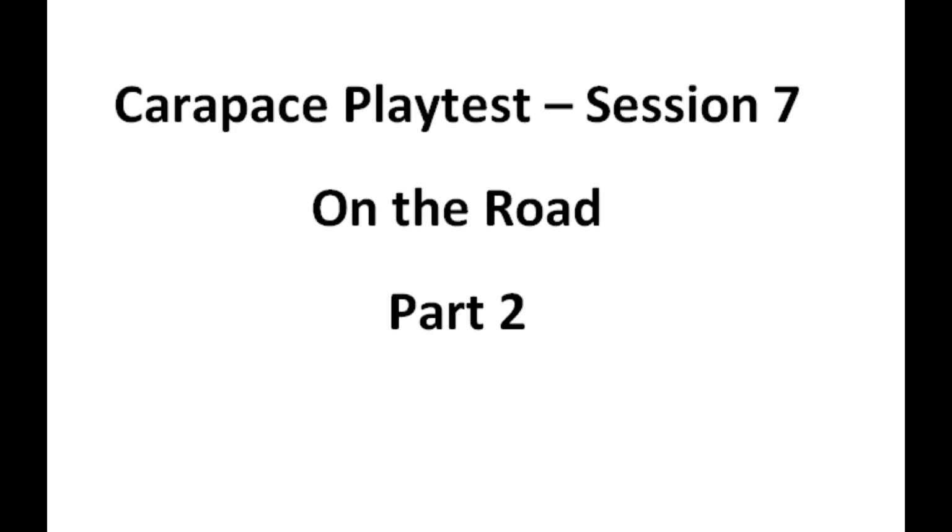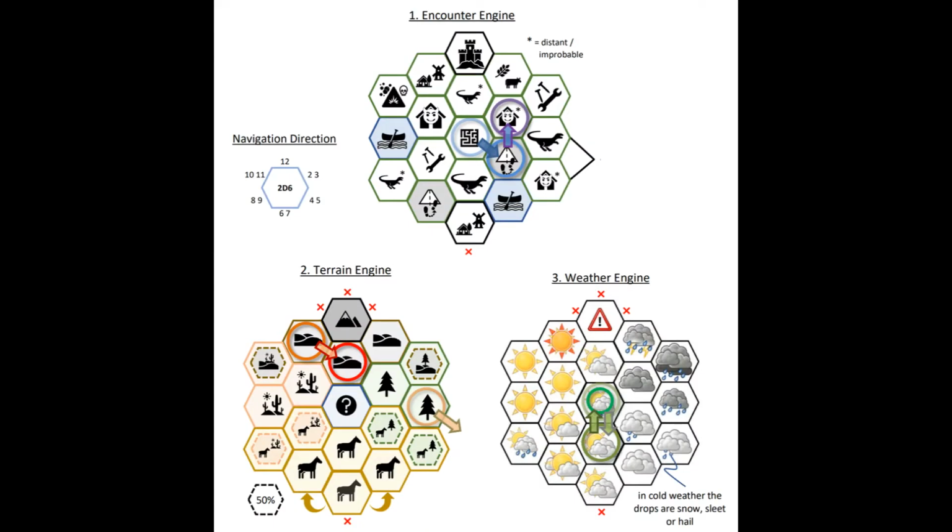As a brief recap before we start this episode, this is probably the penultimate playthrough test of my module Carapace. Although I suppose it's no longer Carapace because this is more of a wilderness hex crawl after leaving the ant hive. So the adventurers have been to the town, gone to the ant hive, cleared it out essentially, and then they left the hive, and this is the second session on the road.